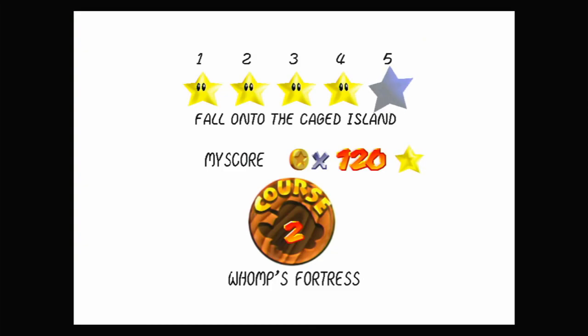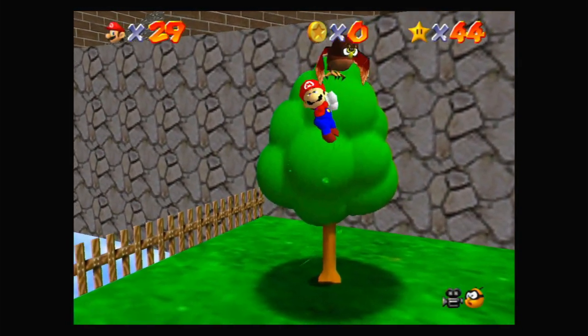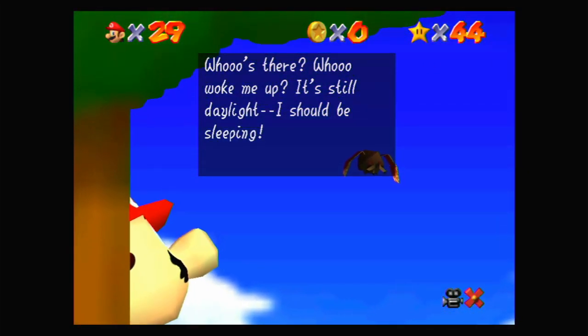Fall onto the caged island. So, to get this star in the cage, we need to climb up this tree. No, not joking. And when we do, an owl's going to pop out.